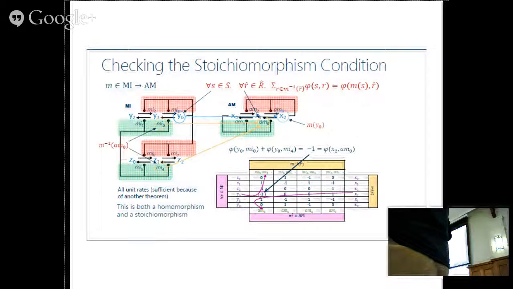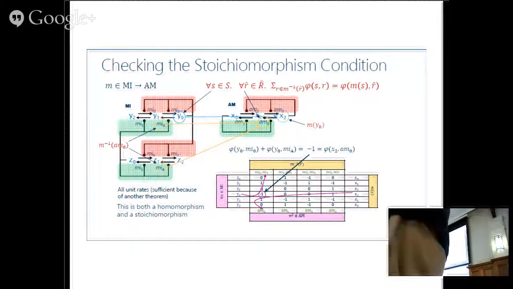What this means is that basically there has to be some correspondence of the stoichiometry of the network for things to work out. And in particular, it tells you that for any x in this network and for every reaction in that network, some sum of stoichiometries in this network must be equal to a stoichiometry over the mapping of the species in the reaction of the other. So some correlation of the two stoichiometries in the network, it's really hard to understand exactly what it does. But the important point is that this can be computed statically. This only depends on the structure of the network, on the in and out degrees of the edges, and on the weights, the rates on the arcs. But it's completely static information.